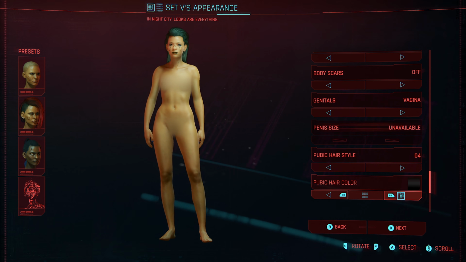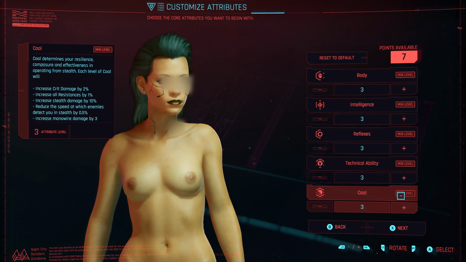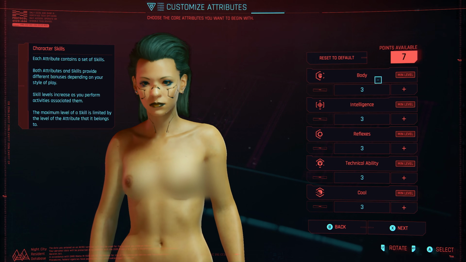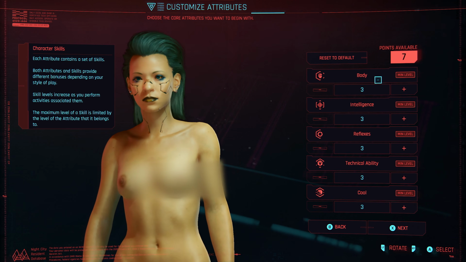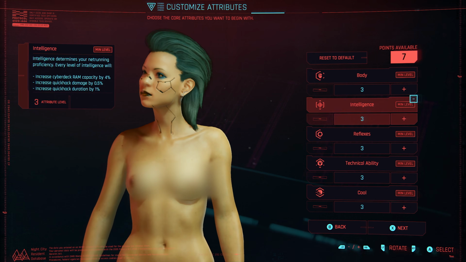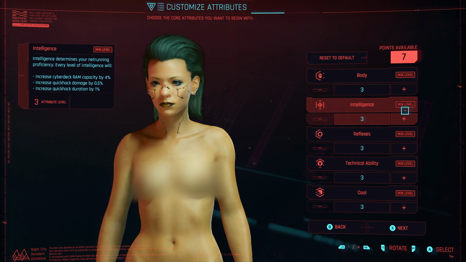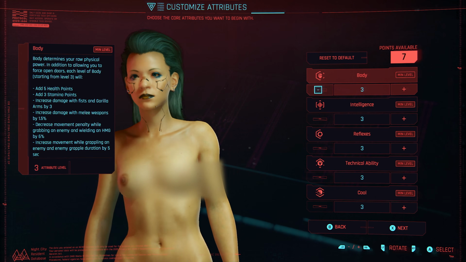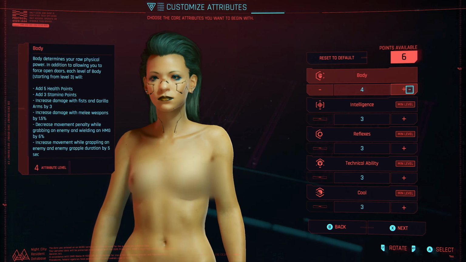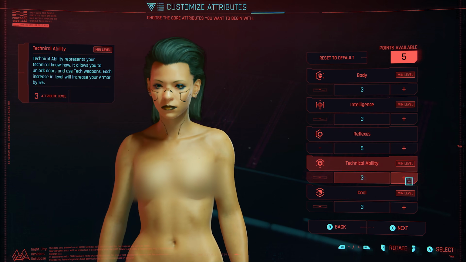Now, at the end of your character customization, you're going to get a few attributes that you will be able to put into 5 categories of your choosing. Now, you only get 7 available points to choose from, and there's 5 categories. So it's body, intelligence, reflexes, technical ability, and cool, which means that the minimum each of these categories can have is 3, which you already start out at, and the max that you can have at every level is 6. So there really isn't that much flexibility for how you customize your character, at least at the beginning stages. So really put them wherever you want.